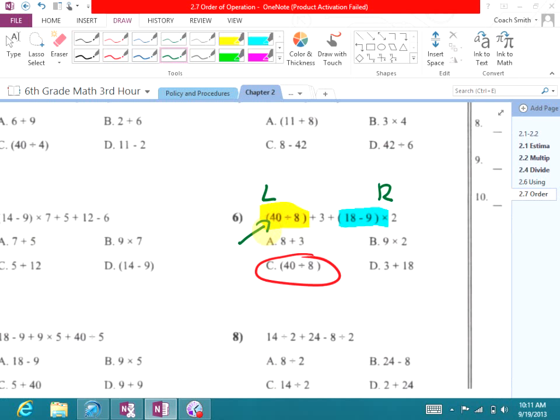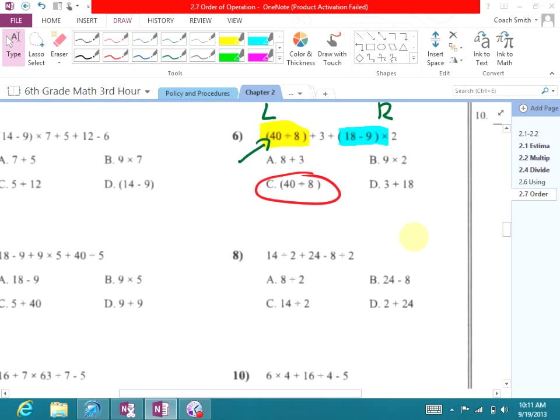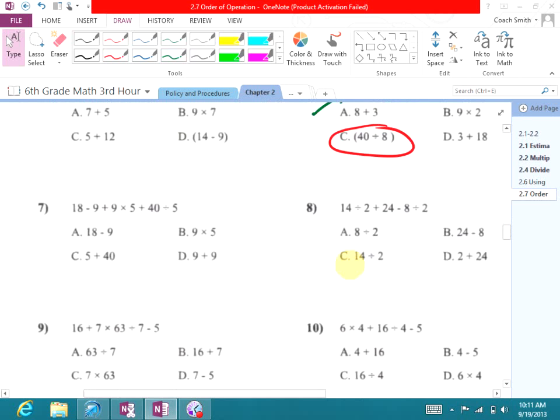I don't like that in the choices they didn't give you 18 minus 9 in the choices. Okay? I'd have preferred them to give you 18 minus 9 in the choice, and then you would have to decide, do I do this one first or do this one first? Okay? Now, let's go down to the ones without parentheses.